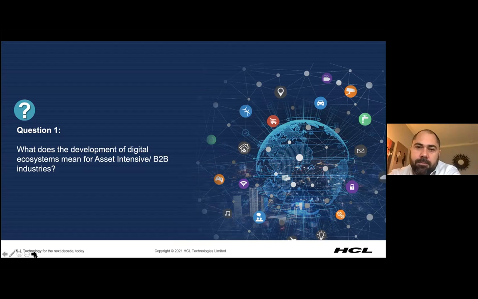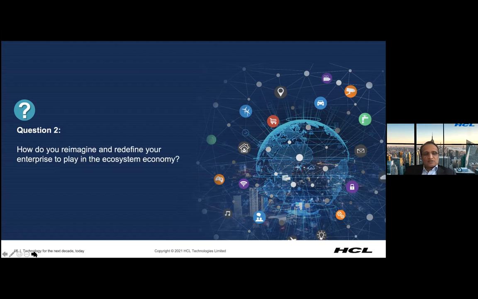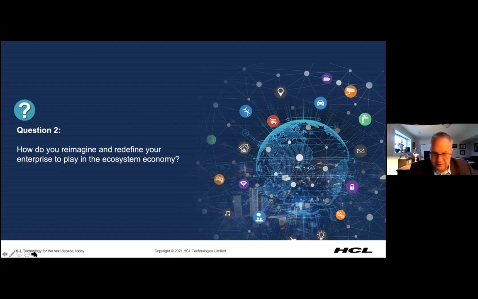Okay, interesting. So I think that builds upon the second question of, so once you realize that you got to act, as I said, cost of inaction is huge, and there is a huge opportunity at play right now. So how do you kind of rewire? How do you kind of reimagine, redefine enterprise to play in the ecosystem economy? I mean, you need a strong digital strategy, to start with, and then of course a roadmap. So it would be interesting to hear from you. What are your views on how do we go about it?